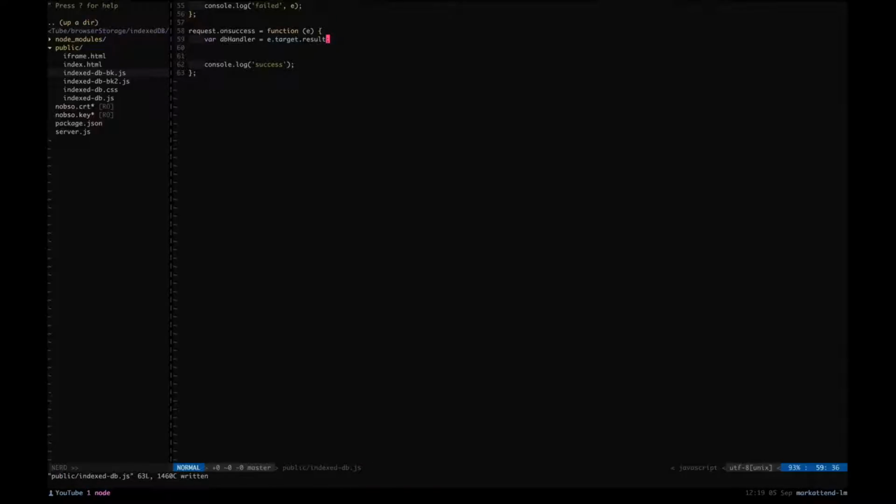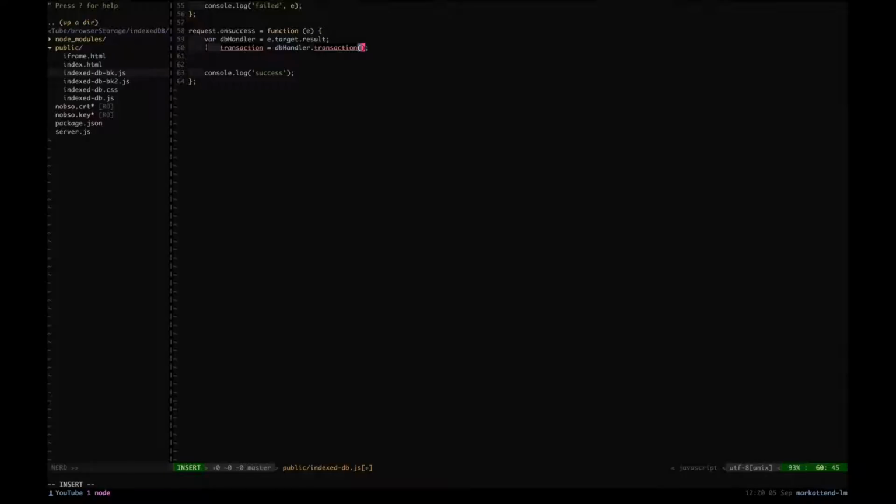So this is going to have your DB handler, and this DB handler would have the transaction object. And this transaction would have two parameters in it.